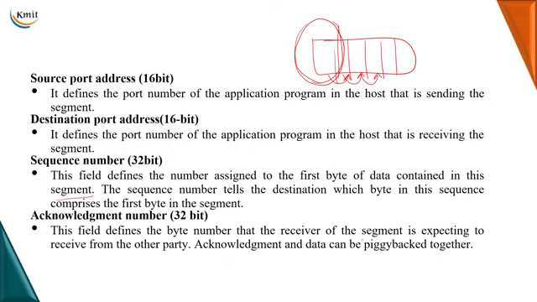And basically, if you remember, the acknowledgement and data are piggybacked together. I told you about piggybacking. Piggybacking is a concept where we put the acknowledgement of a particular frame in the data packet itself. That is called piggybacking, where the acknowledgement gets a free ride in the data frame.